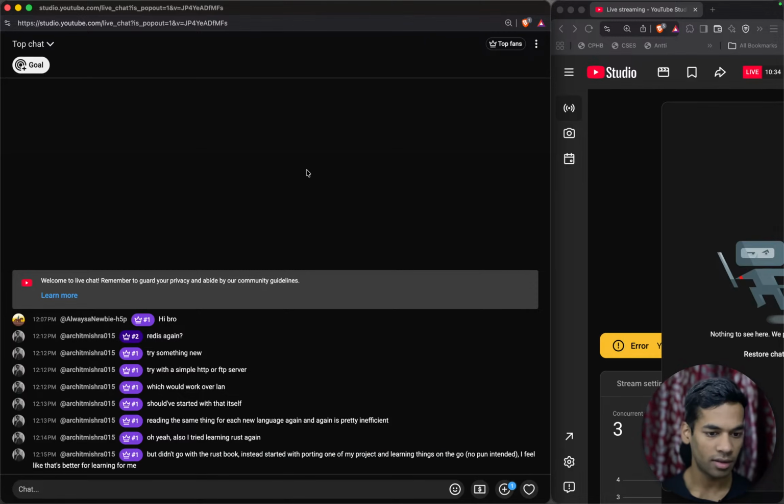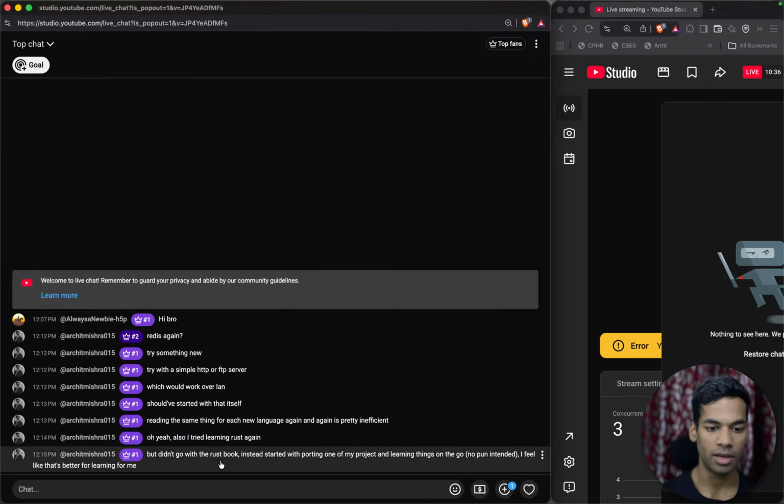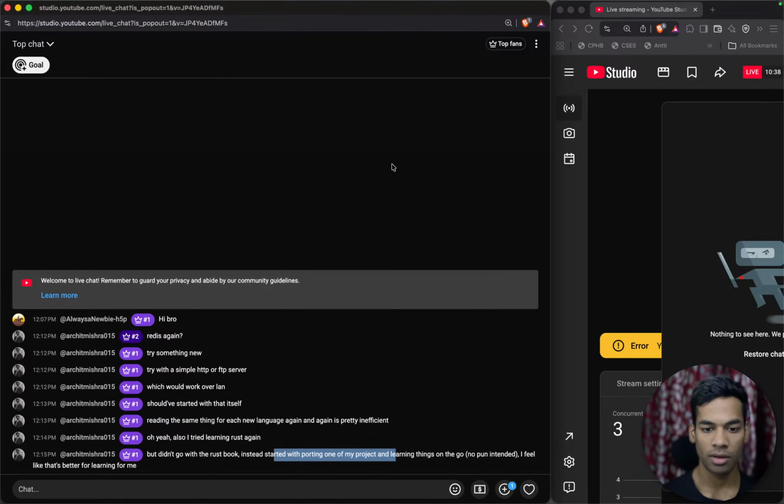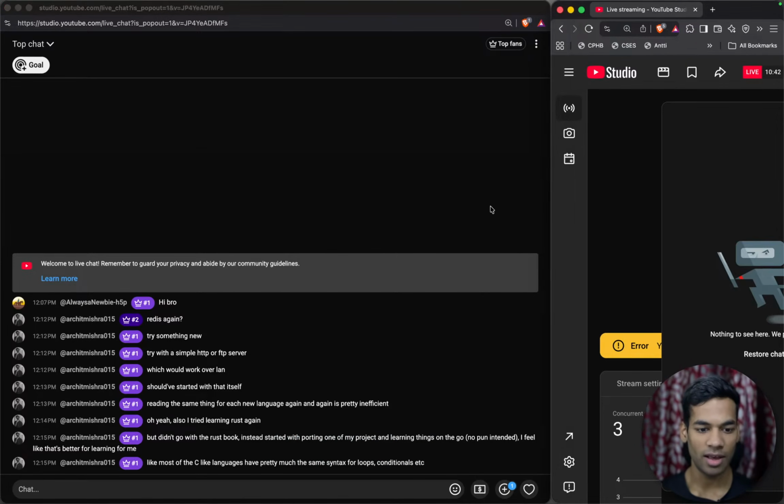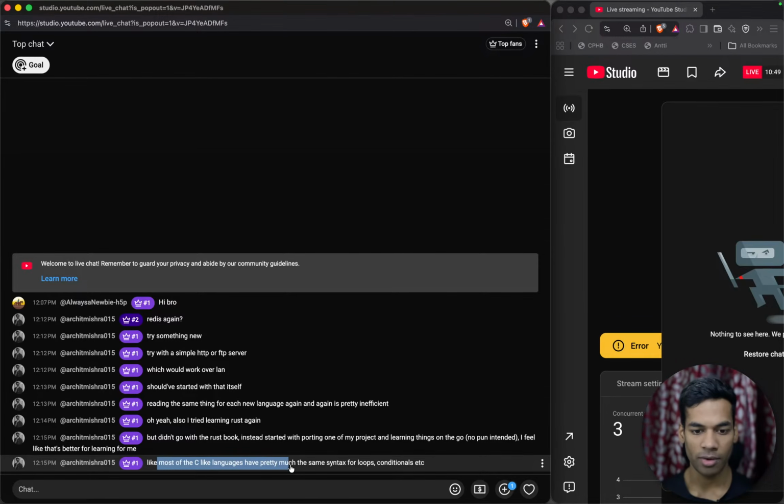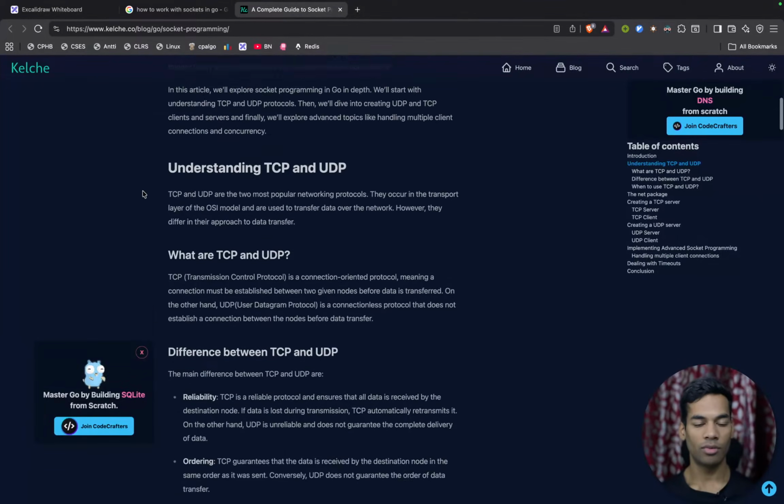I feel like that is the better way of learning for me. Okay, not the book, but writing things on the go. I guess we have a different mindset for learning things. Most C-like languages have pretty much the same syntax for loops, conditions, etc. That is cool.